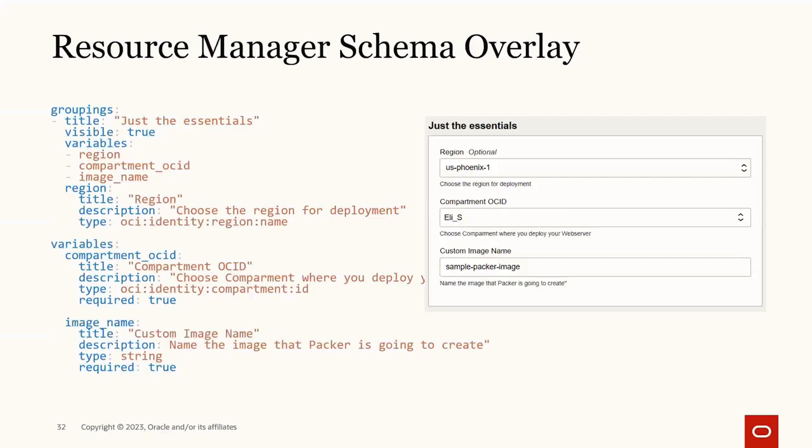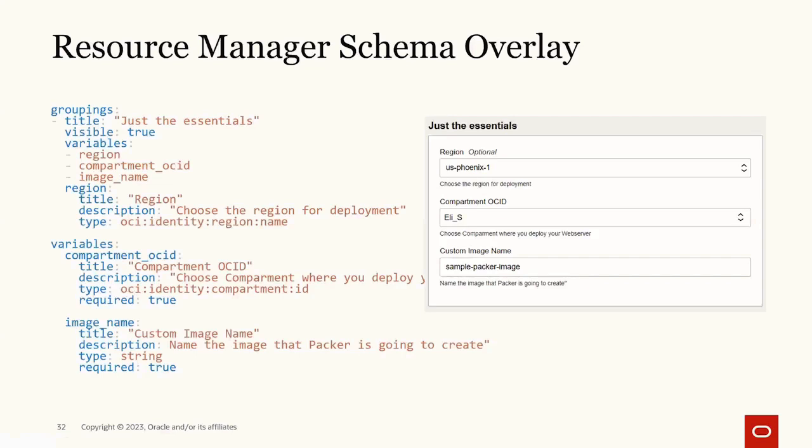At the very least, I have static variable definitions where you can see here I want the region, the compartment OCID, and the image name. Now, take a look at the variables here under type for compartment OCID. We actually have about a dozen different types that are built in here. So I don't need to create a list of variable options.